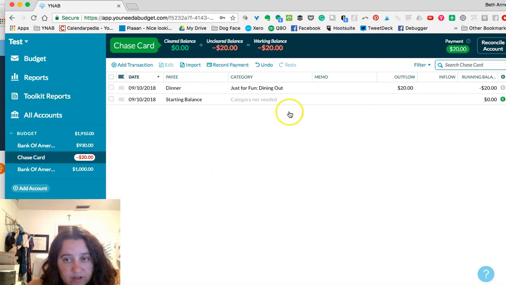So credit cards. The way credit cards work on YNAB. This is why I like YNAB, because a lot of the other software, they don't want you to use credit cards because they think you're going to go into debt. I am really good at managing my money, and I pay off my credit cards every month. I never have a balance. Heck, I usually pay off all the credit cards on Mondays when I update YNAB. So I'm paying off my credit cards 2 to 4 times a month.